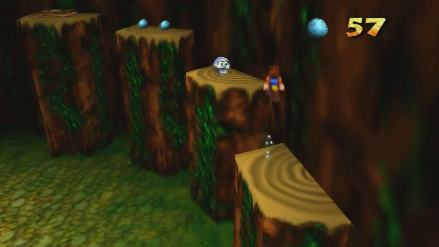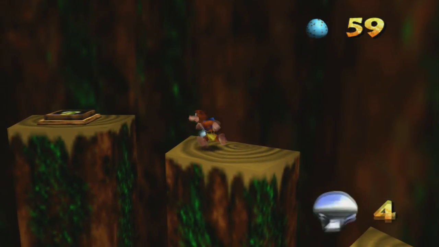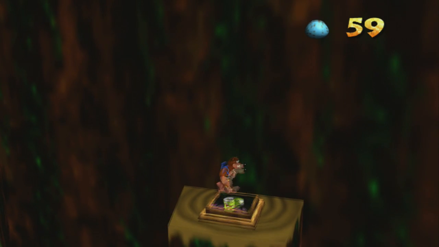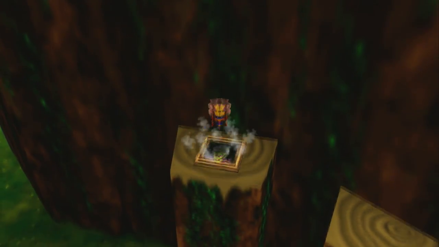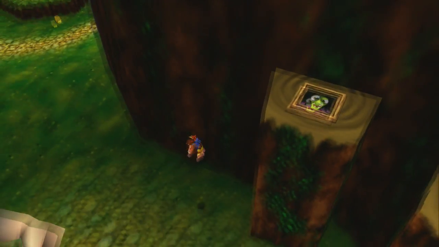Anyway, if you're gonna want to fly over here. Here's another mobile token, by the way. Fly over here, you can collect a few more eggs, but if you come over here, you'll see a picture with Gruntilda, or a panel. Ground pounded, and when you leave the level, there's a Jiggy on top of the Mumbo Mountain entrance. That's always good to know.